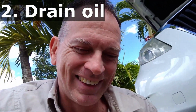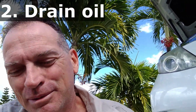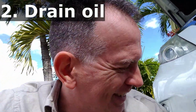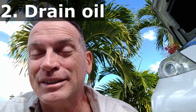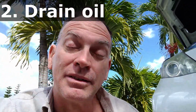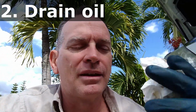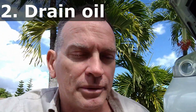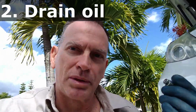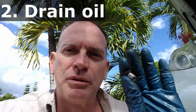I have seen people, not just heard of them, but seen people forget to put this plug back in before they start filling up their oil. So my recommendation would be to, as a completion of step 2, put this oil plug back in. It'll take a little while for it to drain. Clean off the plug with paper towels, shop rag or whatever. Clean up the drain plug with paper towel also, just to get all the grime off before you plug this thing back up.